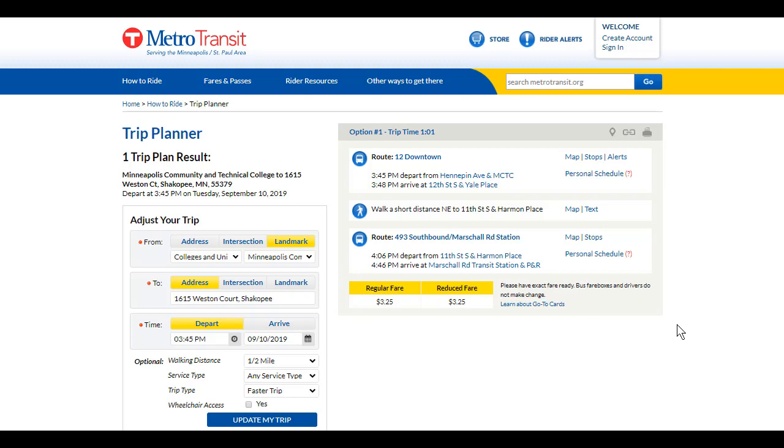Now I have the return trip leaving from Hennepin Avenue at MCTC, arriving at 12th Street in Yale Place. And you can see that I need to walk a bit, so it would be handy to look at the map so I understand where it is I need to walk. And that is where I'll catch the 493 southbound to Marshall Road.